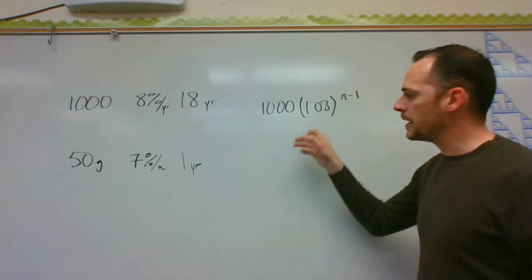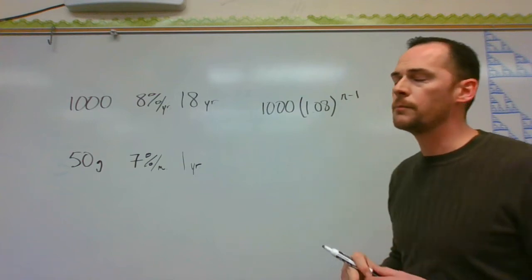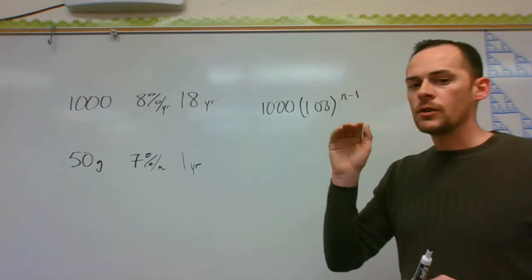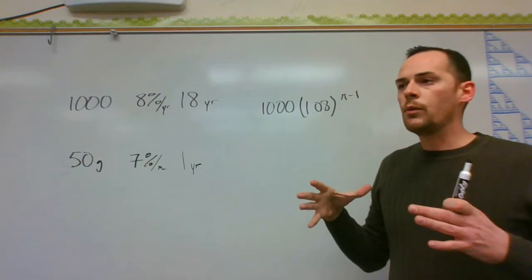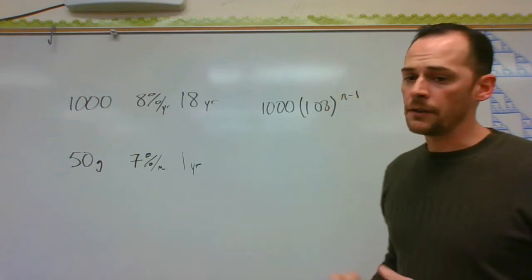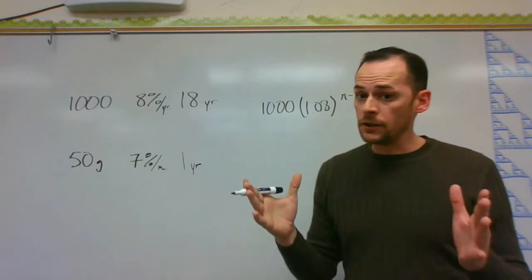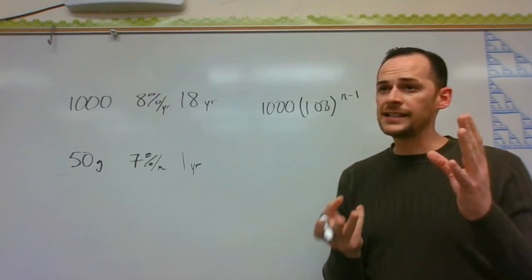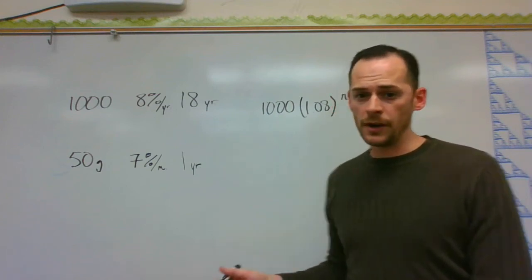Now, you might think the same thing, except for the fact that it's going down. And so you might think 0.07 would be your common ratio. But you have to think about the fact that it's breaking down by 7%. And I want to know how much is going to be left. So if it's breaking down by 7% per month, what I'm actually going to have is 93% left. 50 grams, 7% breaks down, 100% take away 7%, you're left with 93%. So you always have 93% left after it breaks down.